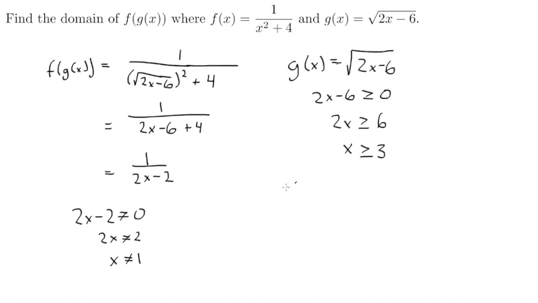If you're not sure, you can draw a number line. For x not equal to 1, here's 1, and I'll put an open circle there. X is bigger than or equal to 3, so I'll put a filled in dot here and shade to the right. The region that satisfies both of these things is just this part right here. So my final answer is everything between 3 and infinity. That's a 3, not a 5.